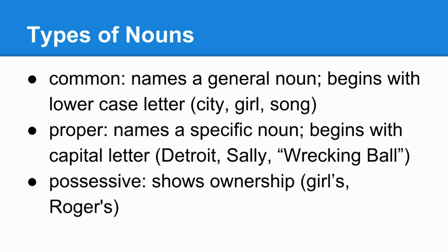And then nouns can be further categorized into specific groups. So you have a common noun, and that's just a general noun, and the big clue that you're dealing with a common noun is that it starts with a lowercase letter.